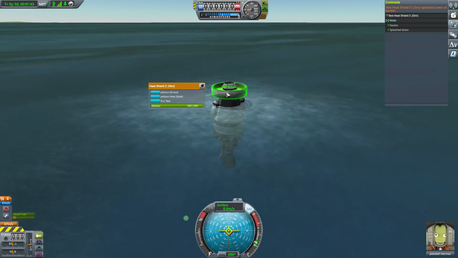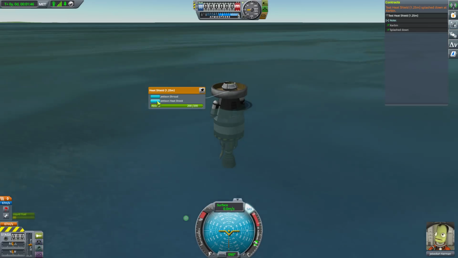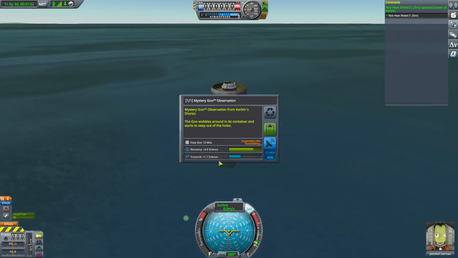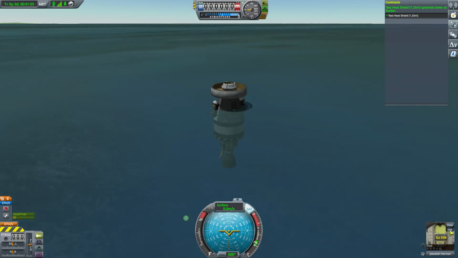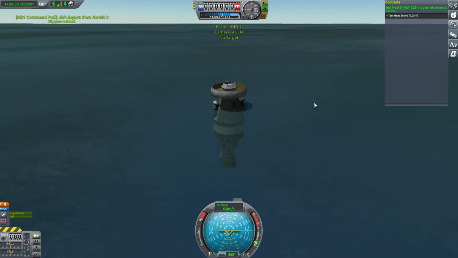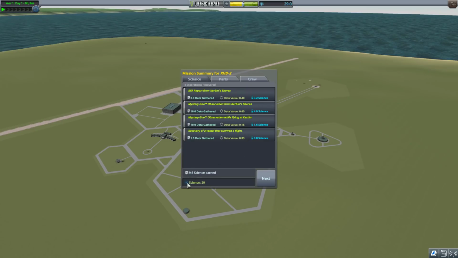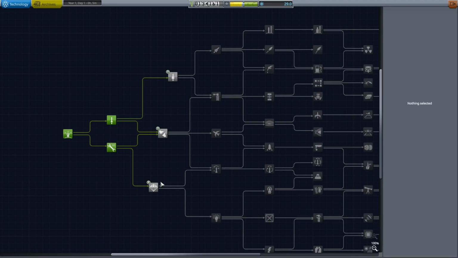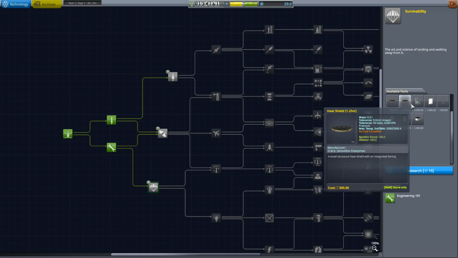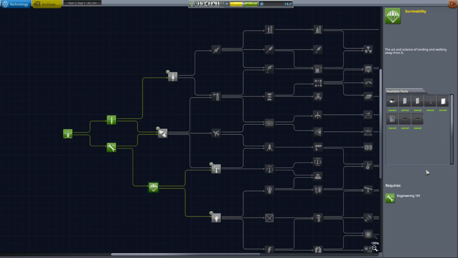And now all I've got to do is right click on the heat shield and run the test. I've completed the other contract. We'll observe the goo in the ocean, which is different from the landing pad. And then we can also do an EVA and an EVA report from the shores, and then reboard and recover. This will net a fair bit of science because we entered a new biome. So we have 9.6 earned for a total of 29. Now with this additional science, I'm going to unlock survivability, because that unlocks some more science acquiring devices.